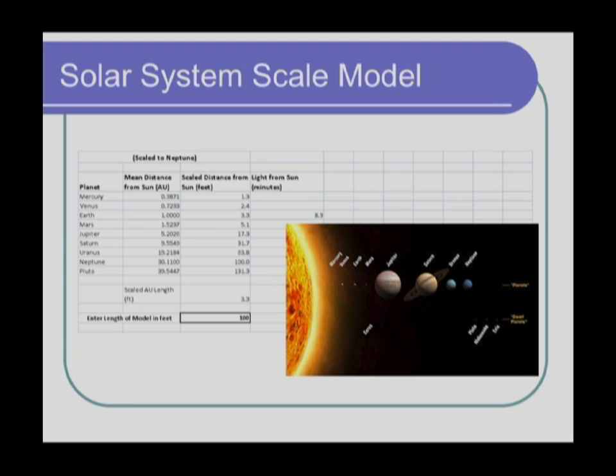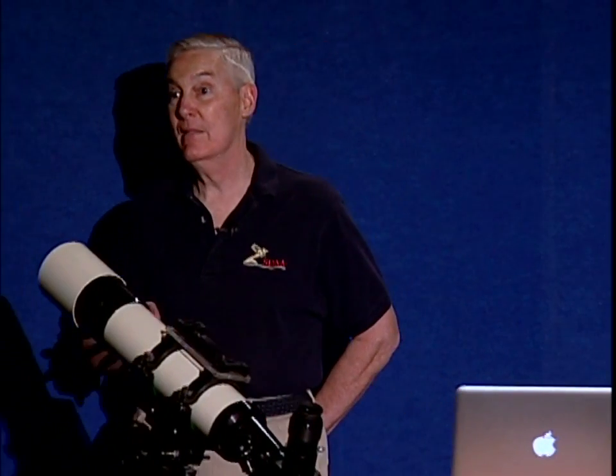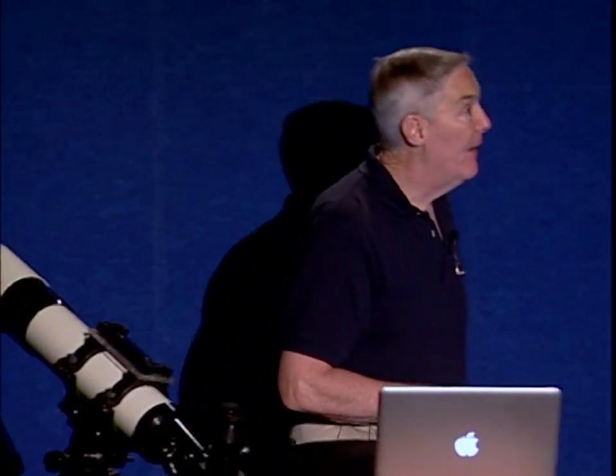Now, actually, what I'm going to do next is a few hands-on demonstrations. One thing you can do, and I've done this at schools, is a solar system scale model. I built this model in Excel, and we have it with the view graph, so you can use it yourselves. If you Google solar system scale model, you'll see a lot of scale models, by the way.